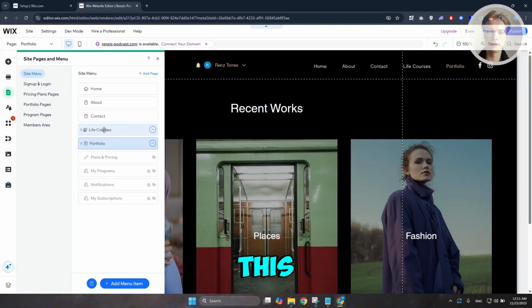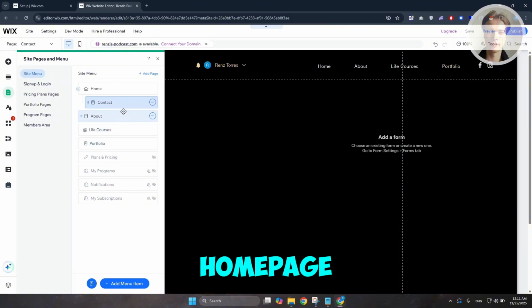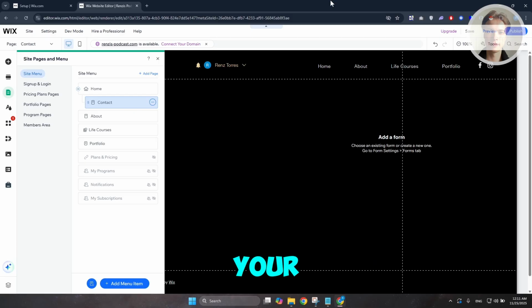But the thing with this one is if you, like for example, contact page here, I want to add this under the menu section. Well, if you put it under menu here and just basically adjust it to the right, you should get this one. So you'll notice that arrow or that line pointing to our contact page. So if you drag it in that position, whenever you access the homepage, it's now going to show your contact.